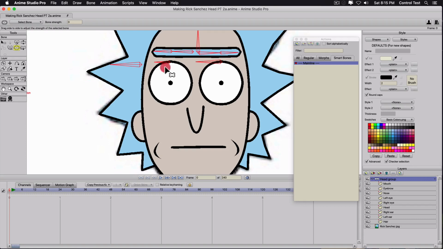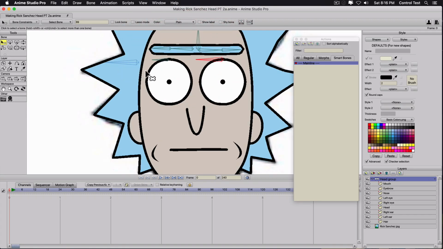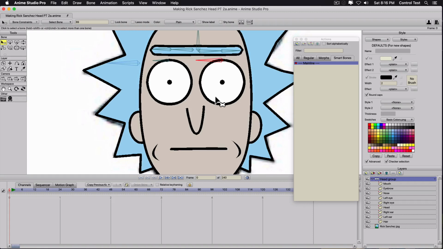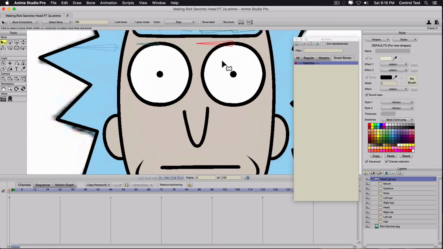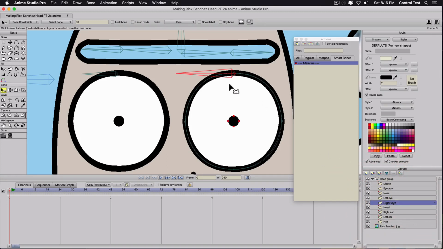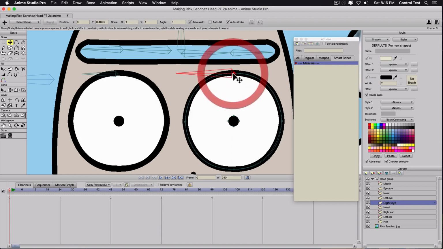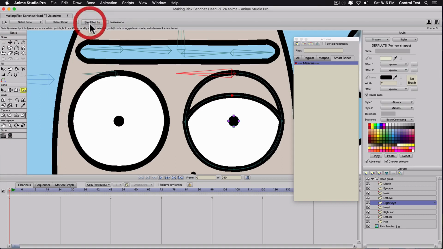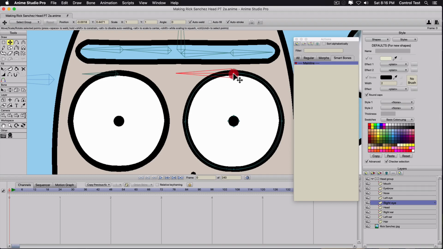Okay. So because this bone right here and this bone right here are both controlled by this one, we can do this real quick. I'll hit B. Now we got to make sure we bind to the right point, but let's go to the right eye. Let me hit T for a second. I'm going to grab this point, and this is the one that we want. So now that we know that we've grabbed the right one and it's selected, let's bind points, and then just put it back into place. So I'll go ahead and drag that up here.